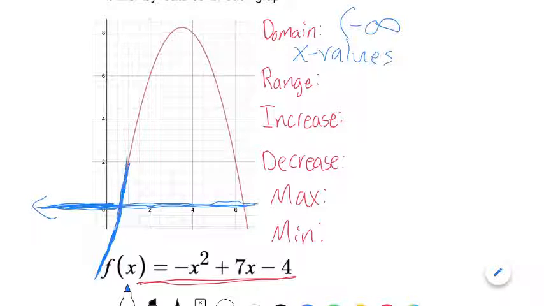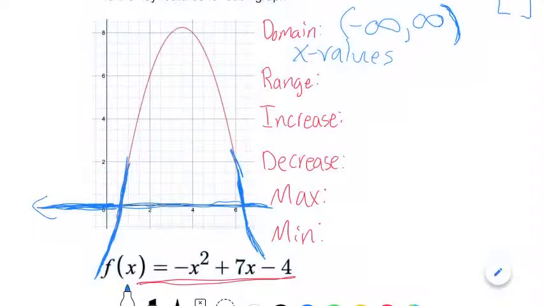Then on the other side of the graph, we have this line keep on going all the way to the right on our x-axis. So it's going to keep going all the way to positive infinity. We use parentheses instead of brackets because we cannot break into infinities. Just never can. A way to remember it that I gave you during class is that the round part of the infinity matches up with the parentheses.